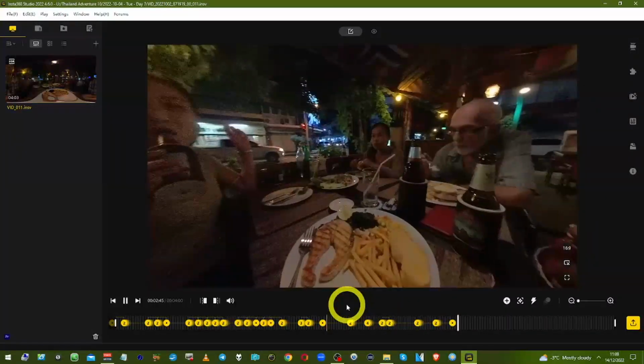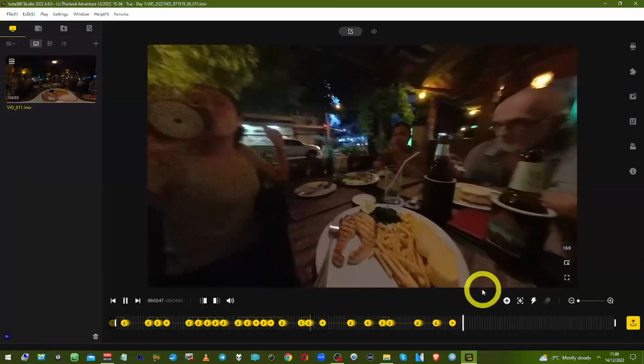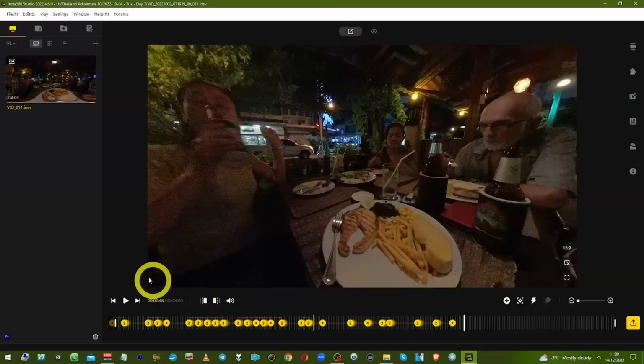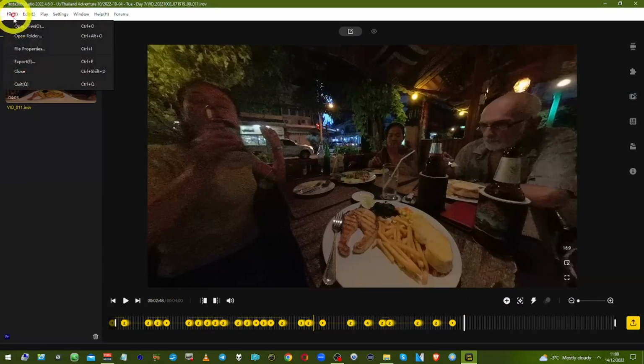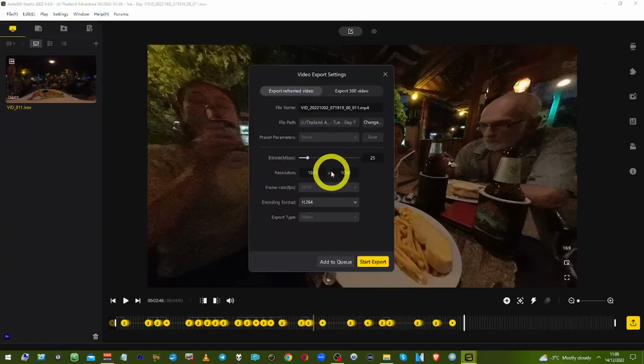Right, I'm going to get on and eat my salmon. So that is basically when you've done, come over to the export. I always put this as high as it will go. Put your name in there if you want to change that. It will obviously go in the folder, and then you just click export, and hey presto, you get a file, and you can play with it because it is fairly high quality. And that is it.